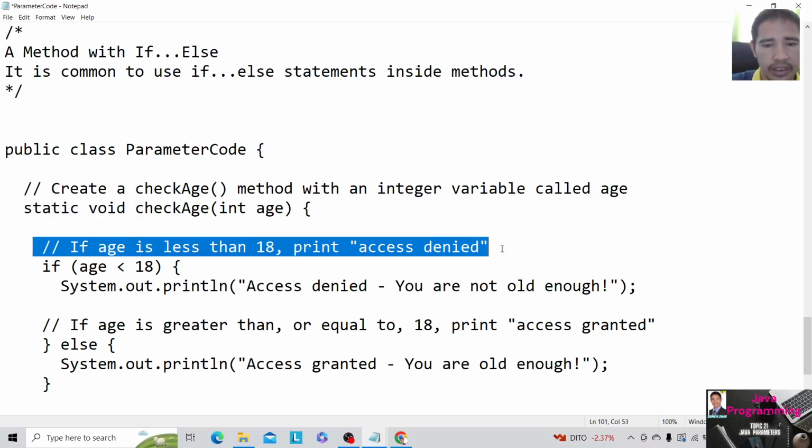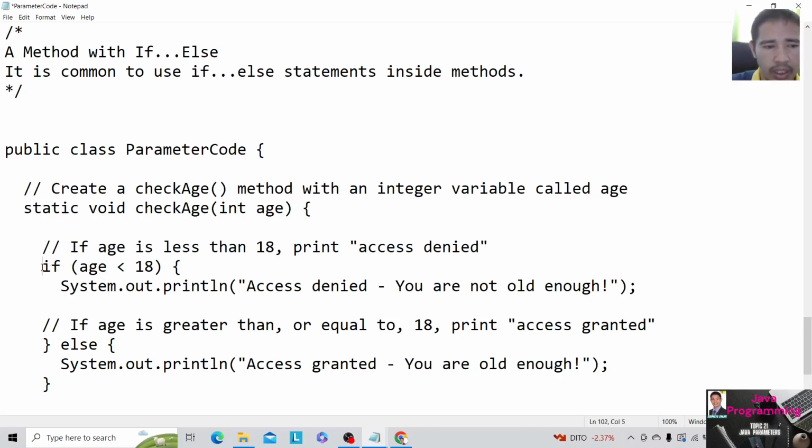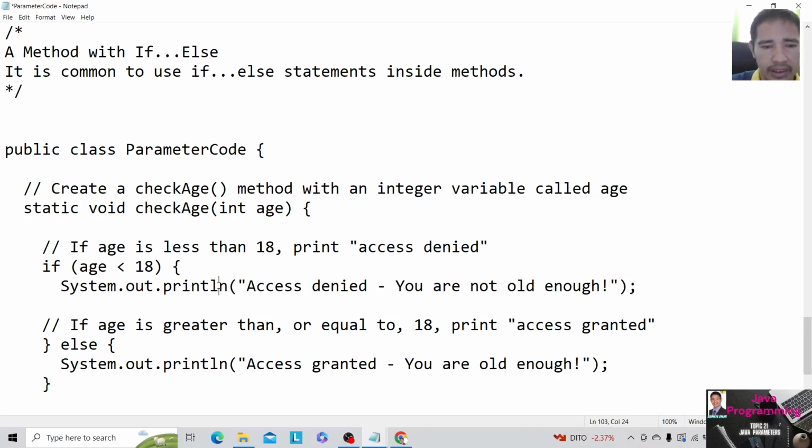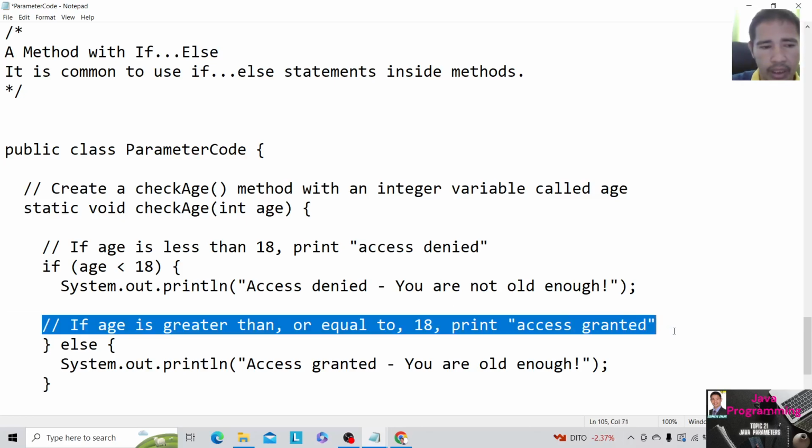So we have here, this is a single line comment. If age is less than 18, print access denied. So we have here our if statement. So if age is less than 18, access denied, you are not old enough. And you also have here the comment.